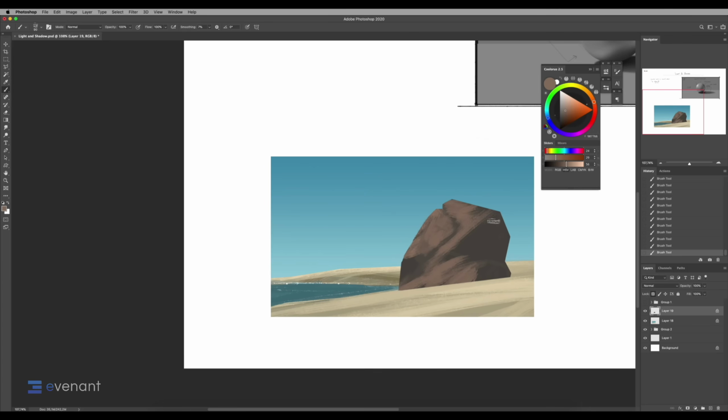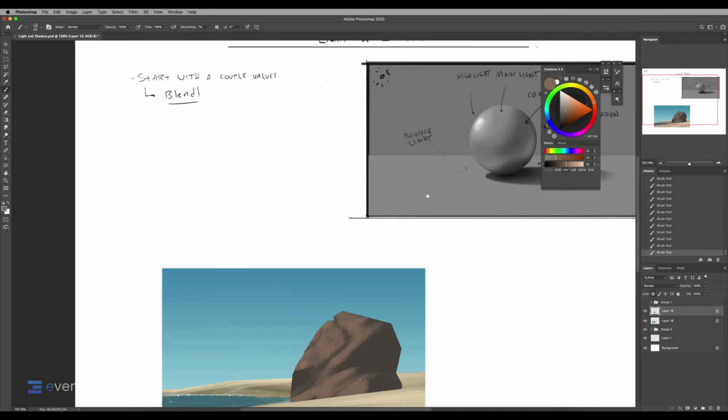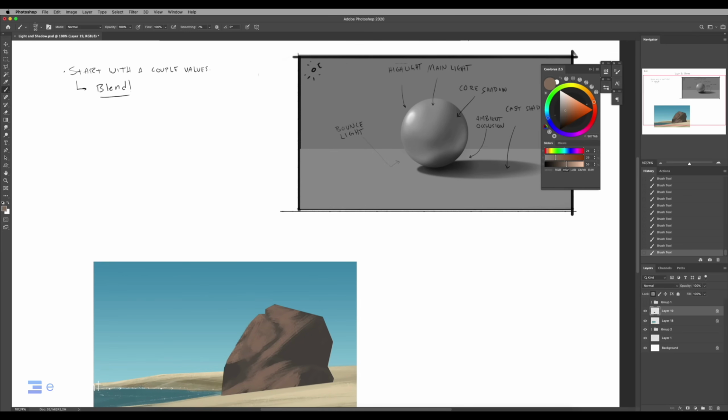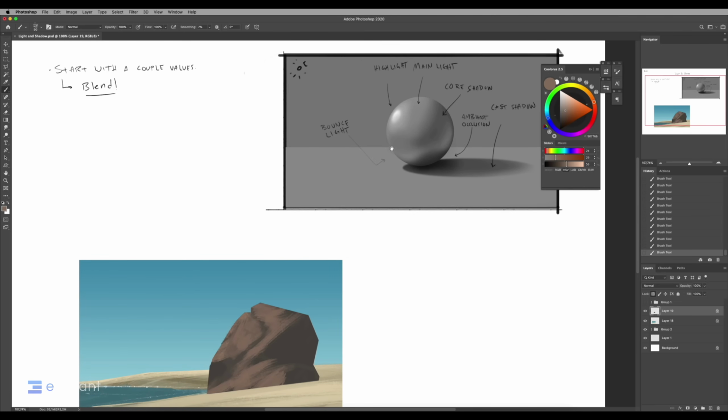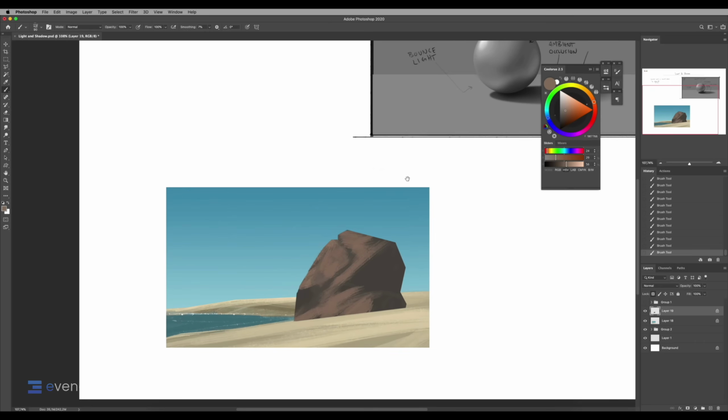All right, so that's the main form we can kind of see now. Now you see, if we just follow what we talked about before, we have the main light, and that's kind of what we're doing now. And then we're gonna get some bounce light, right? So that's kind of the main two things. And this sand here is actually gonna lighten up this guy a little bit. And so what we can add is just a little bit of that color right there. It doesn't have to be much. Just a little bit of that sand bouncing up into the rock itself.